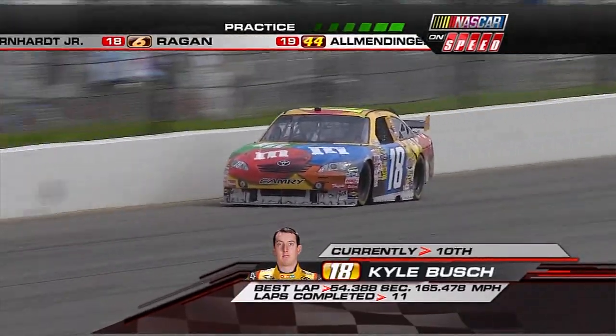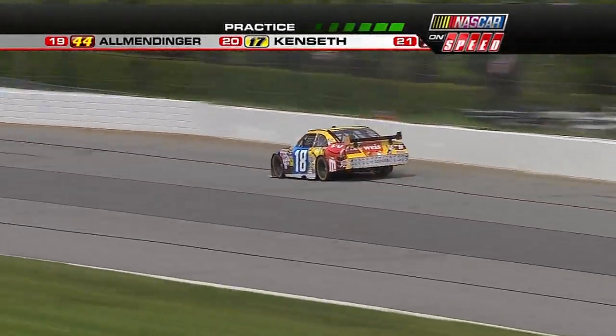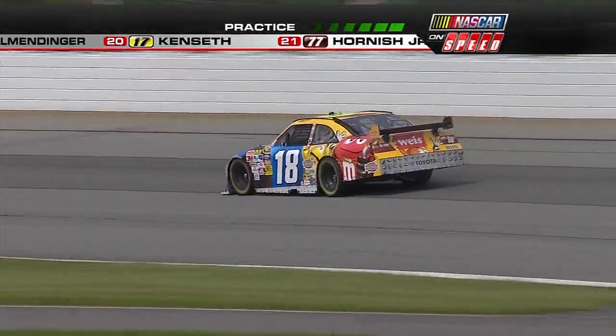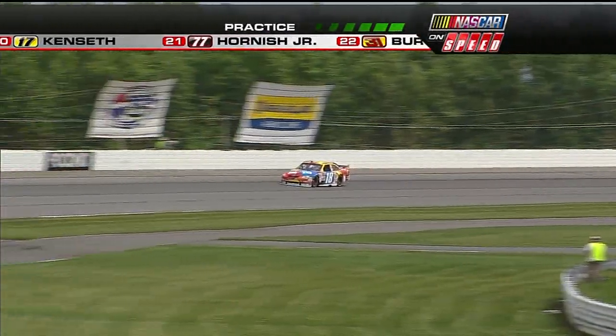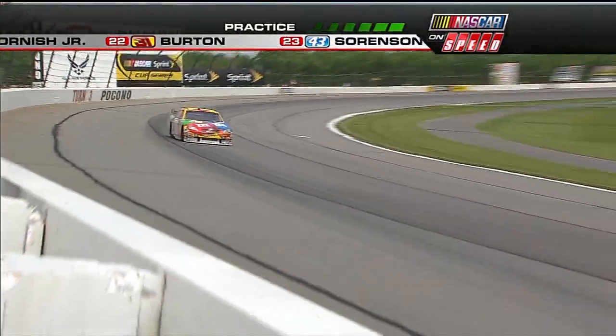As Darrell called it, a roval. A roval. It's not a road course. It's not an oval. It's a roval. It's one of these really, really unique racetracks we talk about. But for Juan Pablo Montoya, I'm sure right now this kind of struggle is not what he anticipated. Just 2 laps on the racetrack.